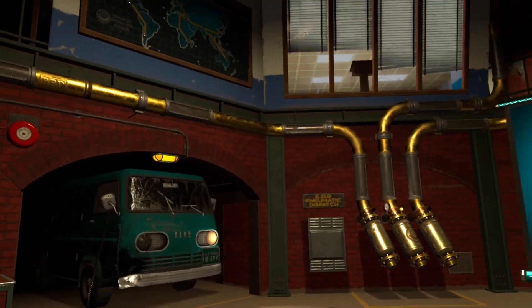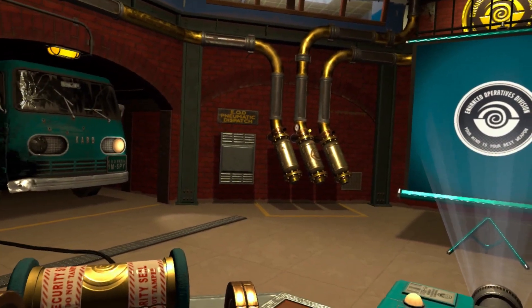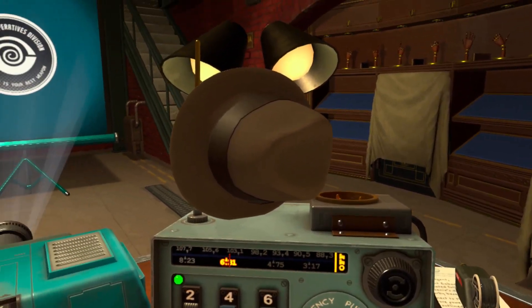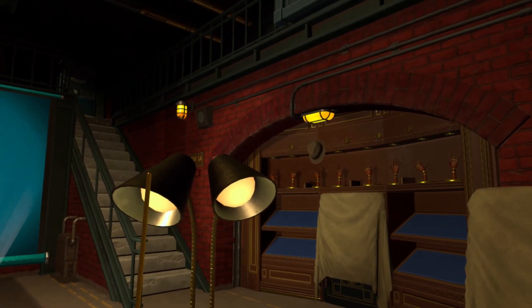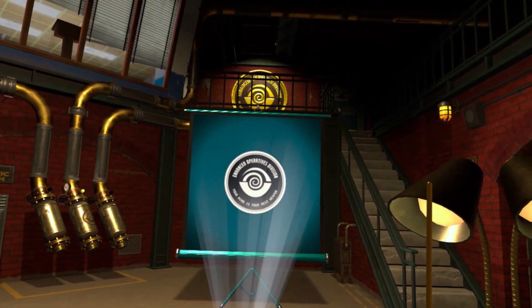Only one electrical box left to activate before power is fully restored and I can safely flip this switch in front of me. Oh, it's so tempting, Agent. There we are. I dare say you and I are back on the job. I never thought I'd be saying that again after we lost you. I'll spare you the sentimentality, but I was ready to call it a day after that juniper business. But we're a team — if you're here, I'm here. Speaking of which, I have just the mission for the great Agent Phoenix.